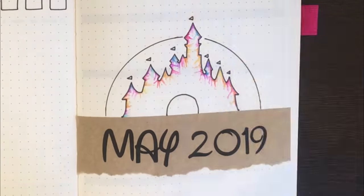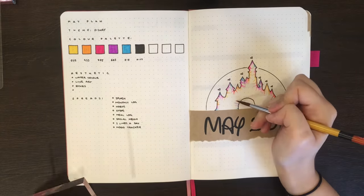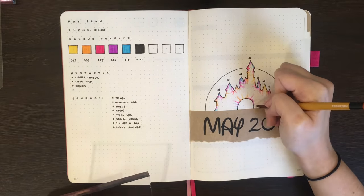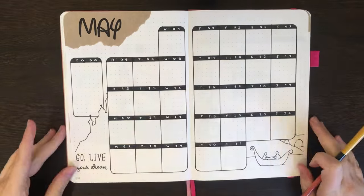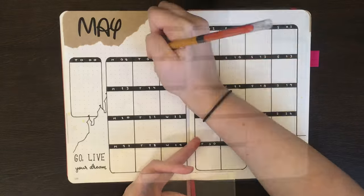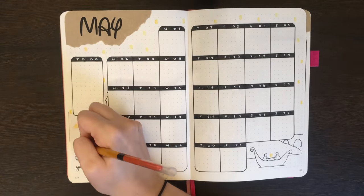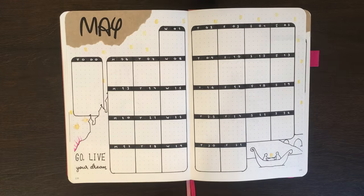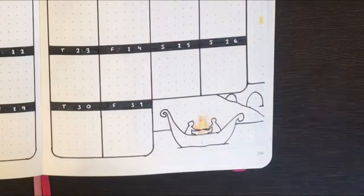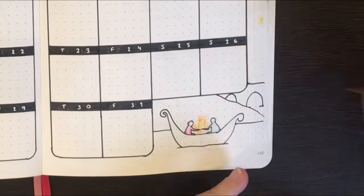For each of these pages, I really just wanted to go with a touch of colour rather than full-on colour pictures. So for the Disney Castle here, I painted around the outline and tried to make it look like the ink was bleeding towards the centre, using the colour order of blue through to yellow and back again. For the monthly log, as promised, I added in the lanterns and then added some colour to the castle, the boat, and the bridge in the background. Initially I thought I'd add some orange around the yellow lanterns to make it look like they glowed a little more, but after two of them I decided it didn't really work, and I ended up going over them with my Uniball Signo white gel pen once my filming was over.